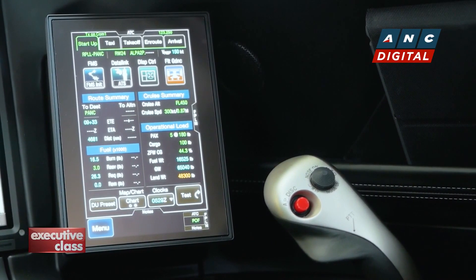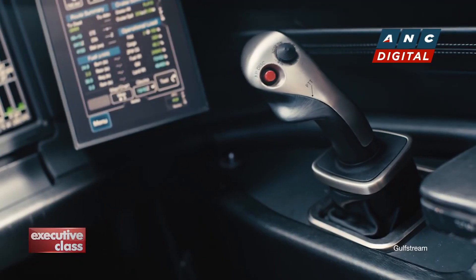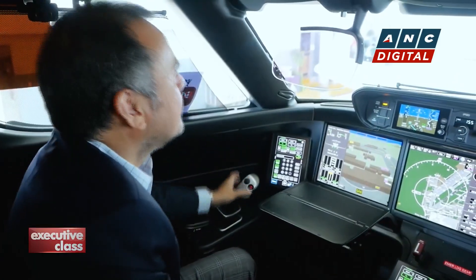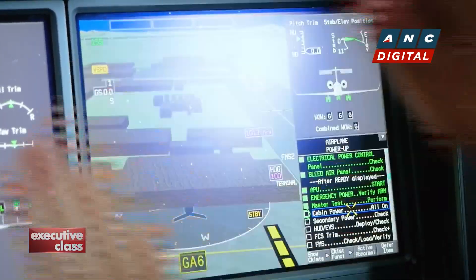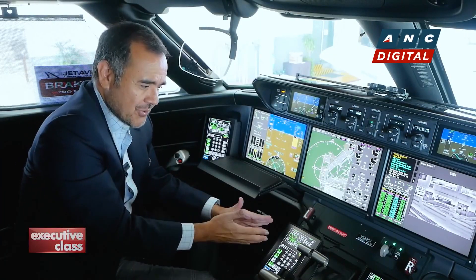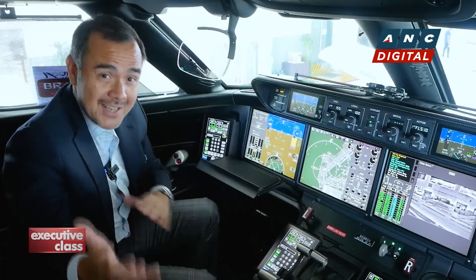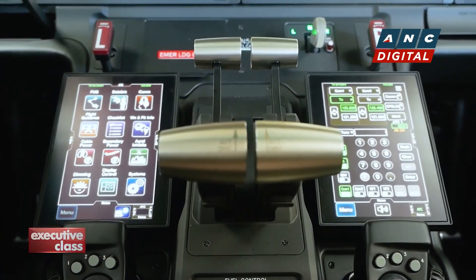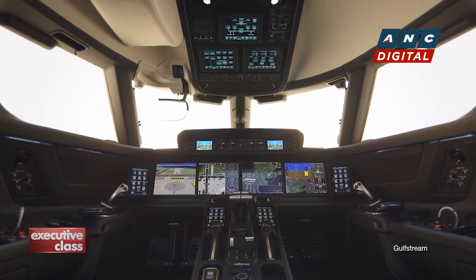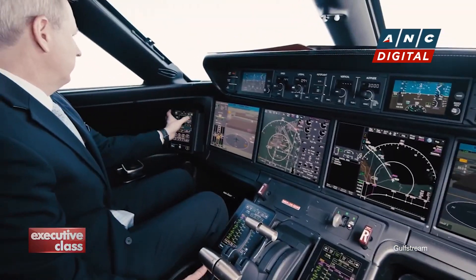Also gone is the traditional yoke pilots use to maneuver the plane. To increase visual and tactile feedback between pilots, the G500 introduces active control side sticks for the very first time in a civilian jet. Another new safety feature is the enhanced flight vision system that allows pilots to land in low visibility conditions, while the new synthetic vision primary flight display features 3D graphics of terrain and runways to boost situational awareness. In a scenario where something goes wrong with the controls, instead of grounding the plane and waiting hours or even days for repairs, the touchscreen control can be swapped out with any one of the others inside the cabin — quickly. This new swappable touchscreen technology means less downtime, fewer flight delays, and more savings in time and money.